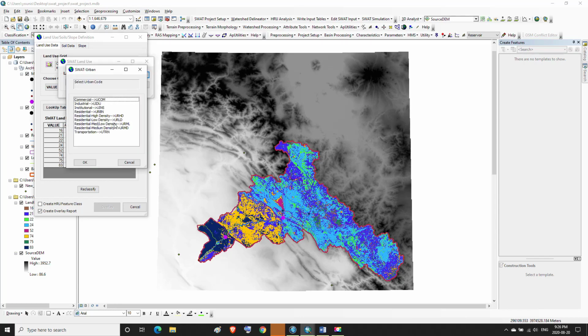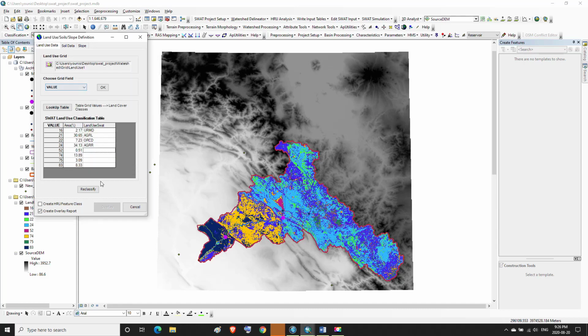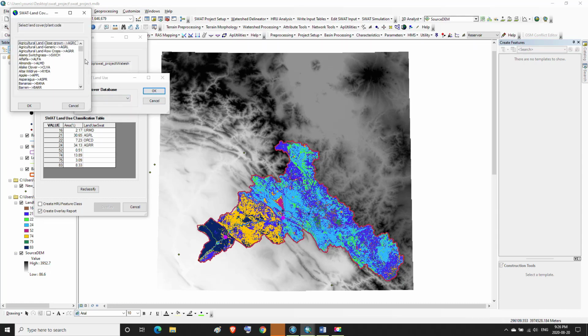Then OK, which is not here, so we press Cancel and go back and we double click on the fifth line and we choose a group. Then OK, and we choose WATR.